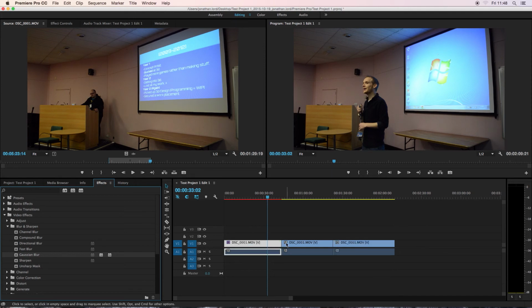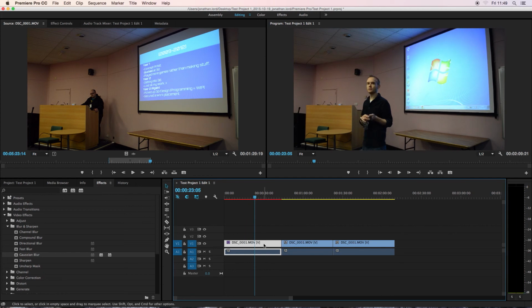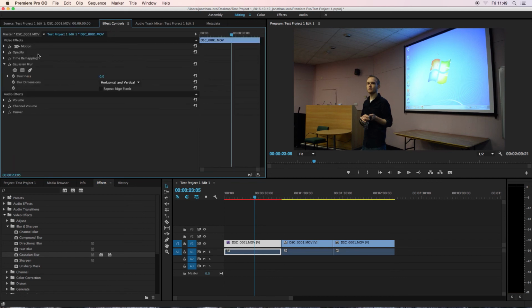The effects little icon has now turned purple on this clip, basically meaning you have added an effect to that clip. You'll also notice that it is unrendered, as the bar above your clip has gone red, and that basically means the clip is unrendered. So hovering over, you go, well, it hasn't blurred it. What you need to do is double click it, and up in your source window here, your viewer, you can click effects controls. You can then adjust the effects of this clip here. So blurriness, if I just drag that up, you'll then notice live in your program monitor, aka your canvas, it started to adjust it. So you'd adjust that effect to your preference.